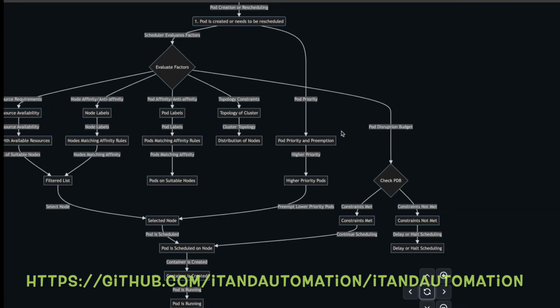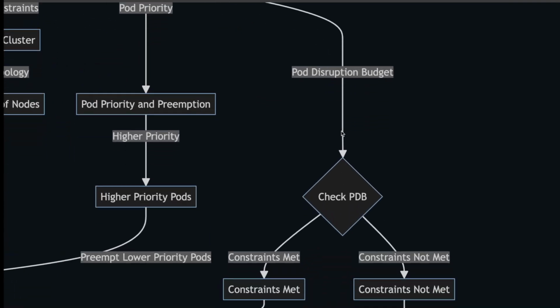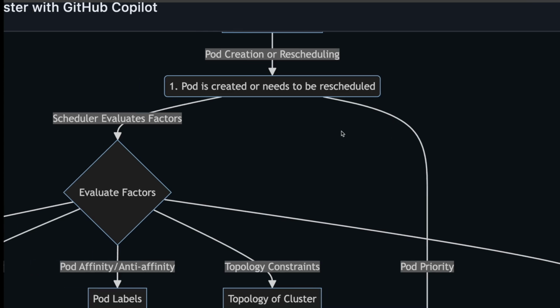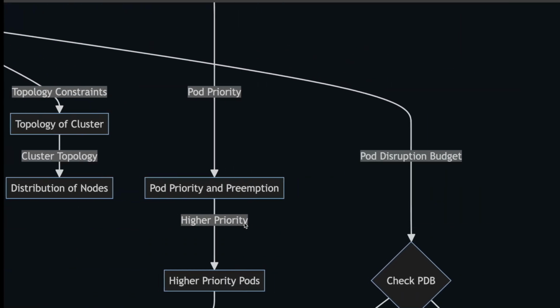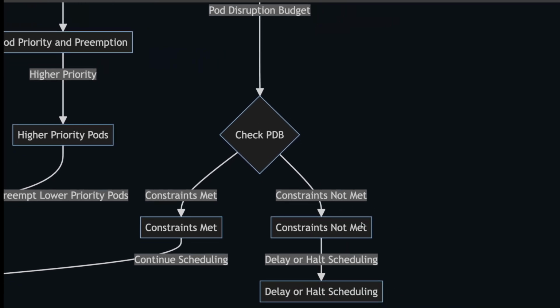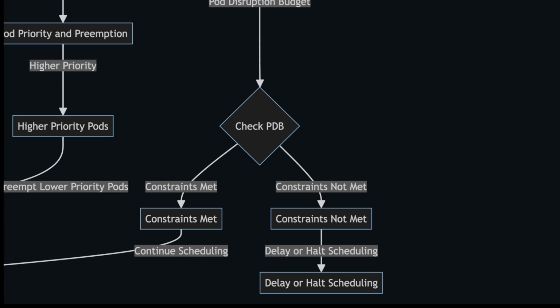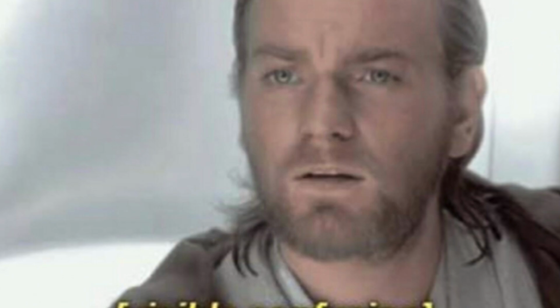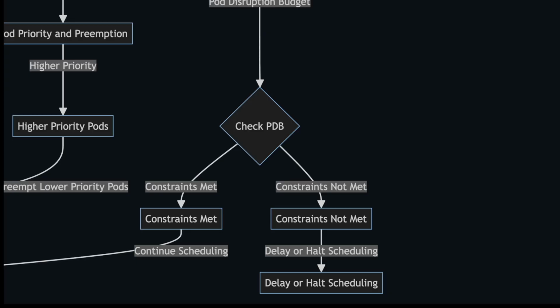So now let's talk about pod disruption budget, right? So when Kubernetes does make scheduling decisions, there are lots of other factors to evaluate, but one of them is pod disruption budget, right? And it checks the PDB. So Kubernetes in various scenarios like node recycling, scaling down, or rolling updates needs to manage the lifecycle of the pods. However, it lacks the inherent knowledge of how these actions may impact the availability of your application.